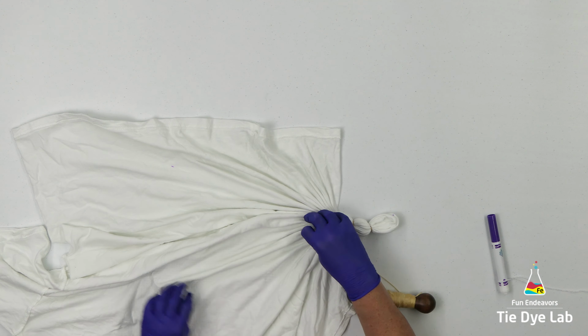To incline the shirt, I'm going to place one end of this guttering inside of a plastic container or tote. Mine has pretty large sides, so it places the shirt at about a 45-degree incline. I'm going to add a little additional ice, and then I'm going to set the shirt aside and allow all the ice to melt.